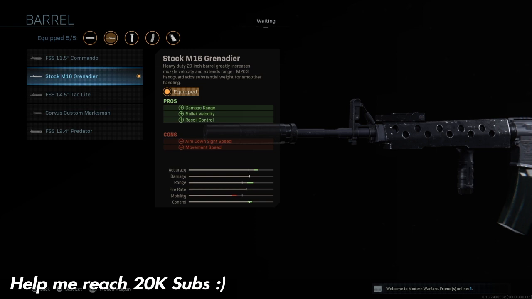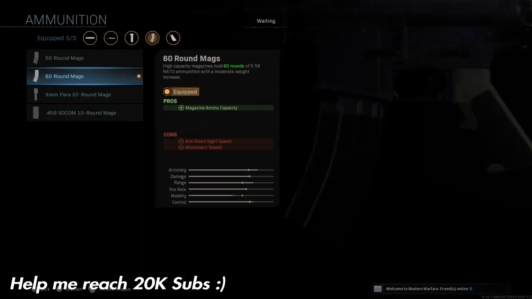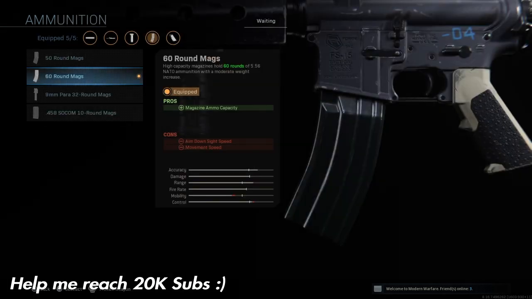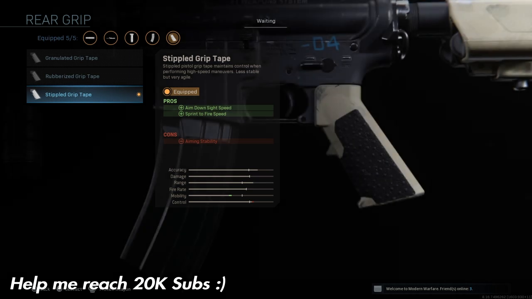You want to be stealthy on Warzone because you don't want people knowing where you are. That is the second attachment, basically increasing my range and all of that kind of stuff, and recoil control. 60 round mags are very, very important because the more ammo in Warzone, the better. You don't want to be running out of ammo because you will definitely die.